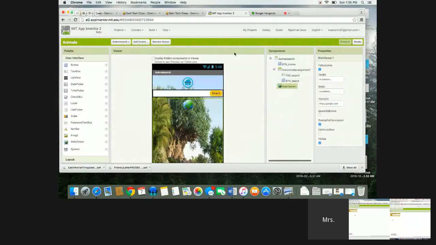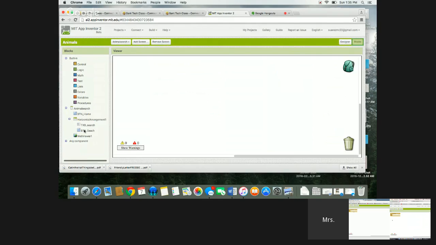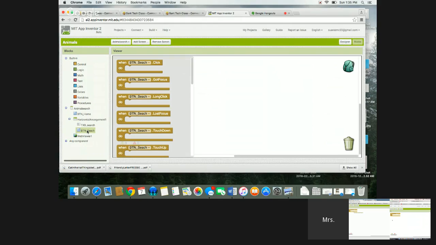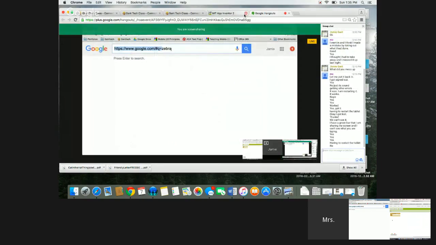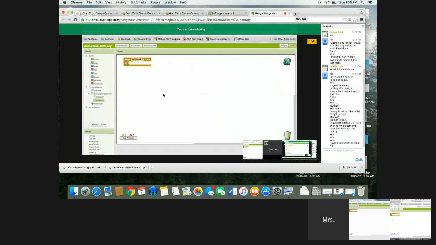This is whenever they search, we're going to do all the work to show, in essence, our Google results. Our Google results will have this part stay the same, and this part change based on what they type in. So we want to simply update this web viewer's home URL.